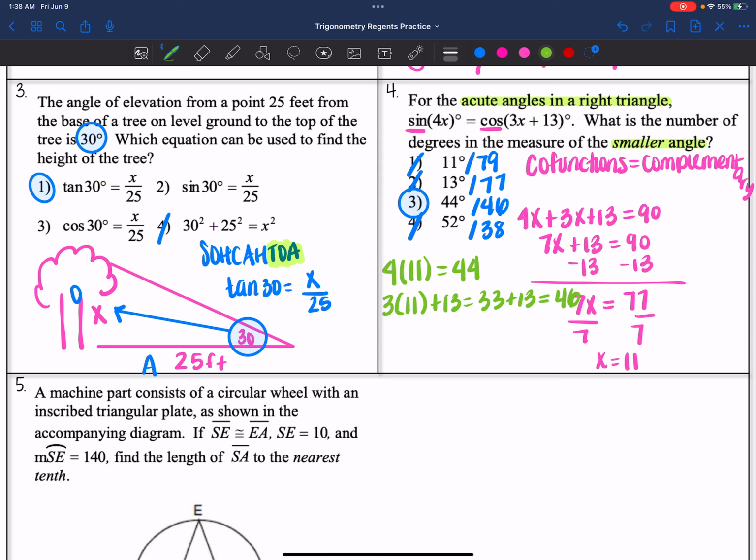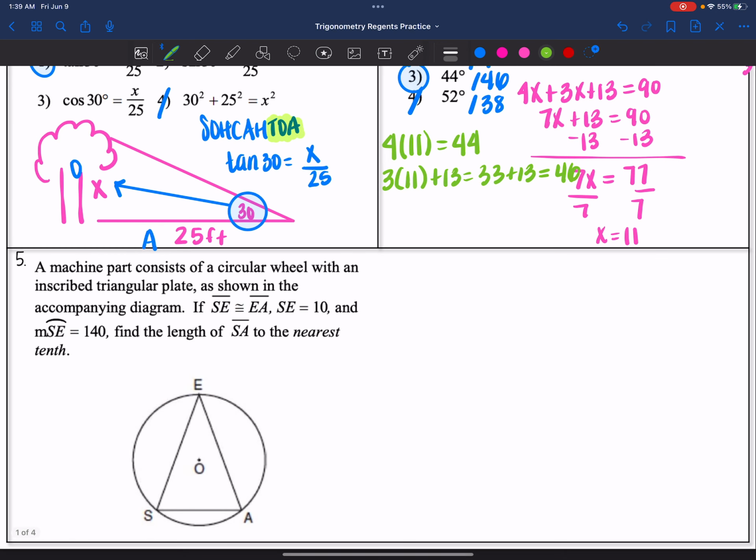Capiche? So we could have gotten away with doing this without doing any work, just using logic. And I'm telling you, this is where we're going to eat up all of our points, because with a lot of these multiple choice questions, if you really think about it, there's only one answer that makes sense, or maybe two, but there's usually two ridiculous answers. We want to be able to eliminate those so that we can maximize our time and spend more time in our part 2, part 3, part 4, where the stakes are higher.